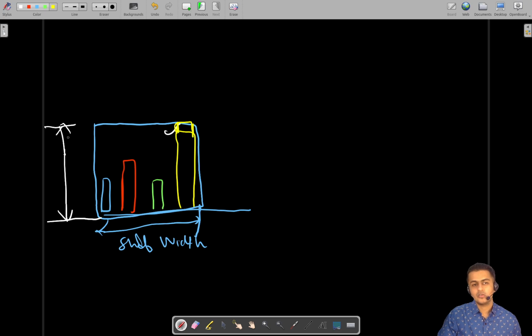So this height will be the height of the maximum height book on the current shelf, and this will be the new shelf that we will be building. So new shelf. So this was some previous shelf that we were placing books on. We have already exhausted its width, so we are building a new shelf in the bookshelf, and its height will be equal to the maximum height of the book in the current shelf.